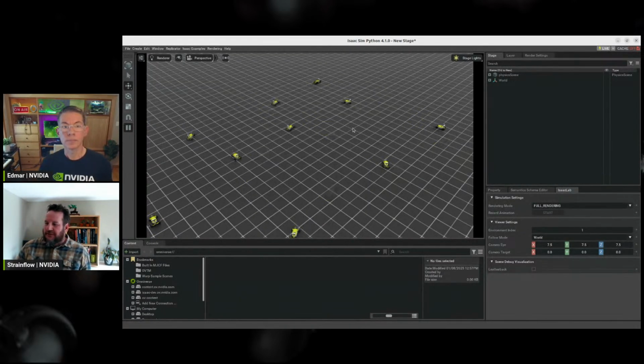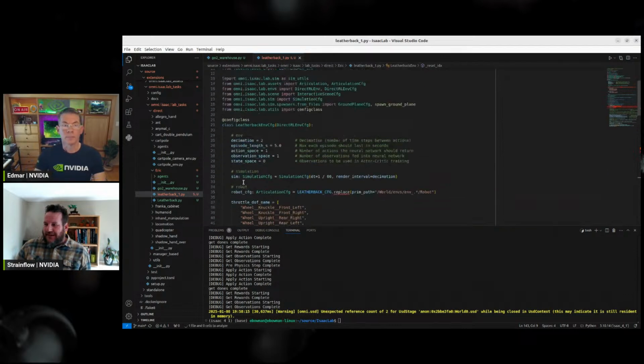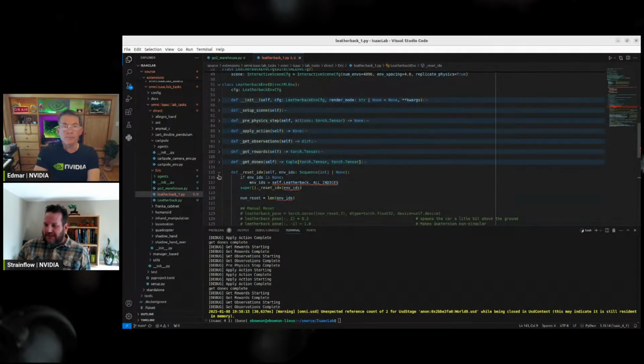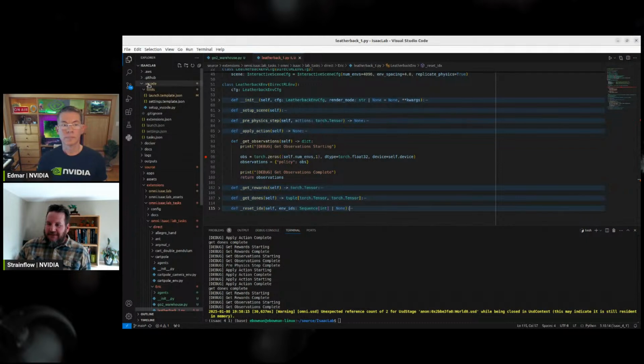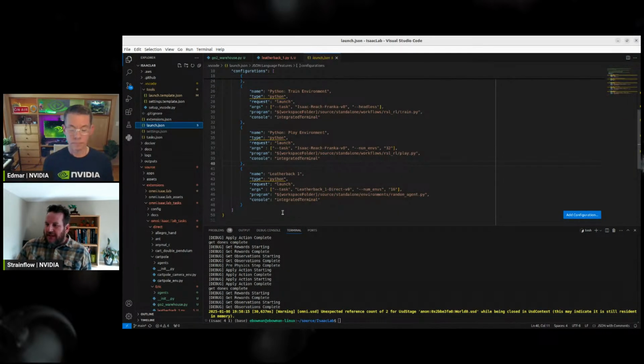So let's close that. And finally, I promised I'd show you how to run this in debug, which is really handy. Let's put a breakpoint somewhere, like in get observations, for example. And then what I've done here is if you look in the VS Code tools portion of the project, there's this launch.json. And you can see how they've done it for some of the other debug launchers.